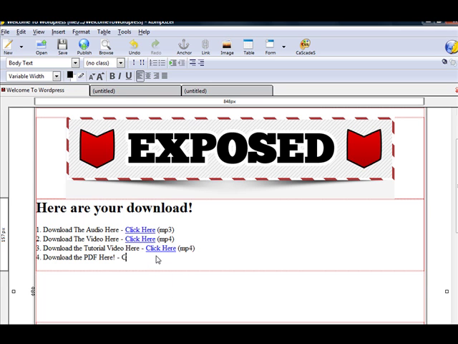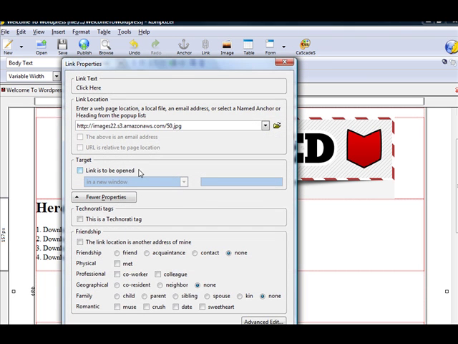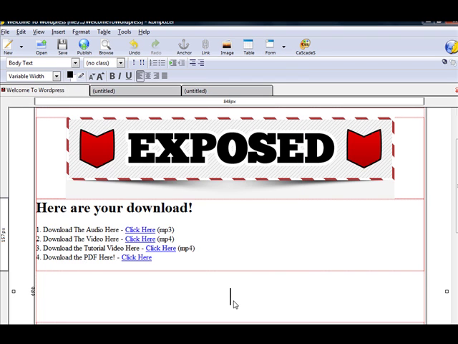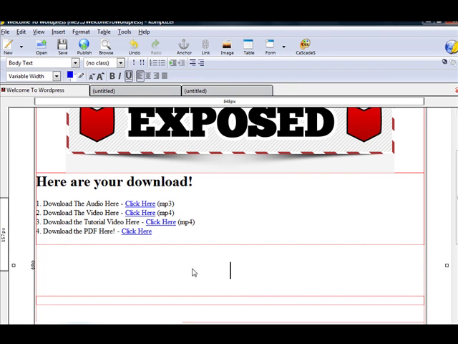And then let's just add one more because we have 4 here, and that way it all looks similar. Okay, this is a very basic page, but we'll go ahead and just set it up like this. Add in this one, press OK, and we're good to go on that. Now that's how you add your links. Now let me show you a couple other little things with Kompozer that you may need to know.